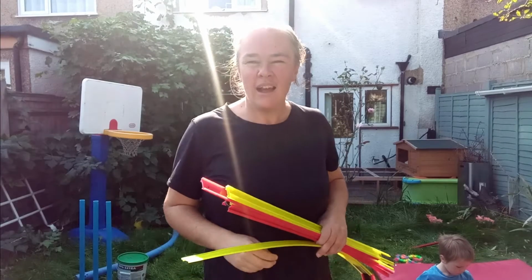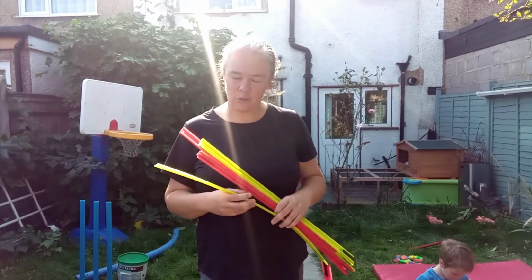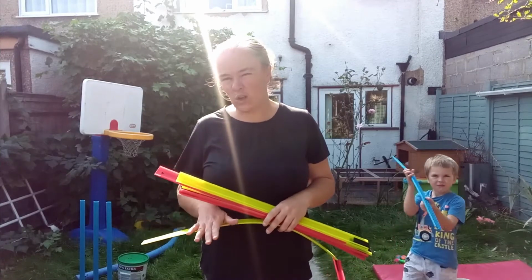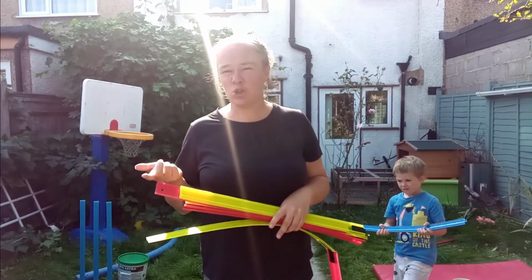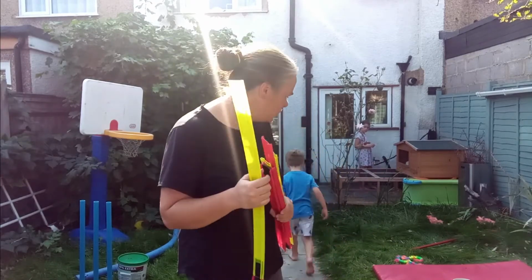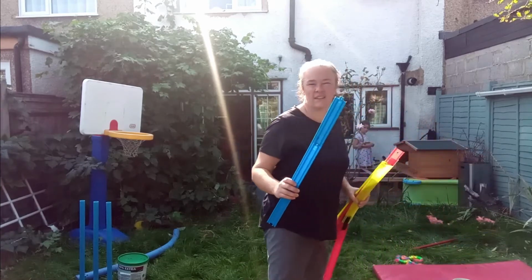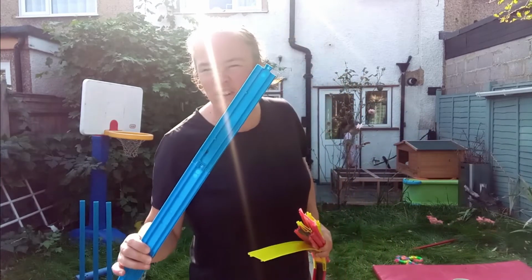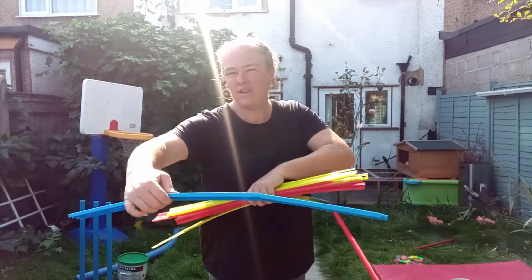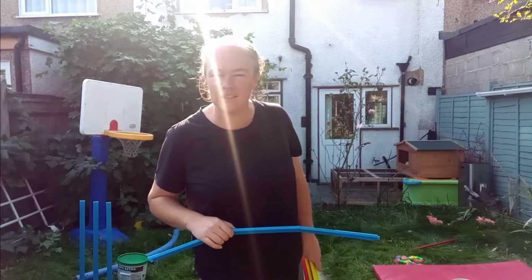Hi guys, so we're nearly on to the turn of the third little pig, but we need to set up our obstacle. For this obstacle, we need to try and build a ladder that would be on the floor. Now you could use socks, you could even use chalk on pavement. We found some old bits of road and some bits of a train track. What we're going to do is lay them out on the floor. You need to try and leave the distance of about a grown-up foot in between each rung of the ladder that you're building.